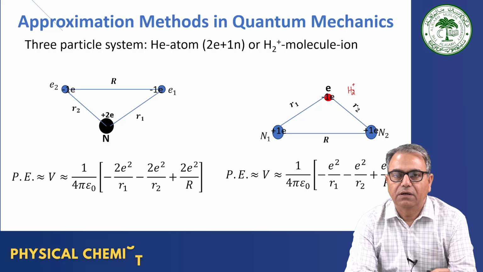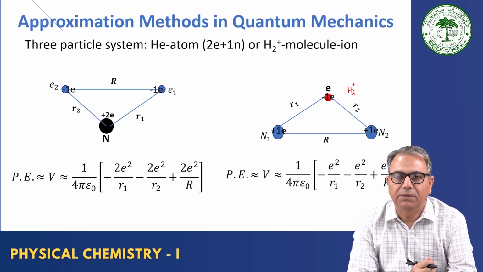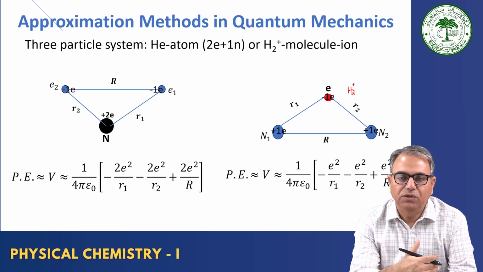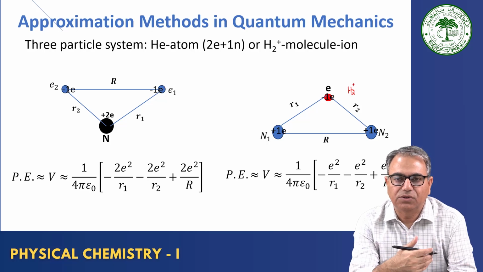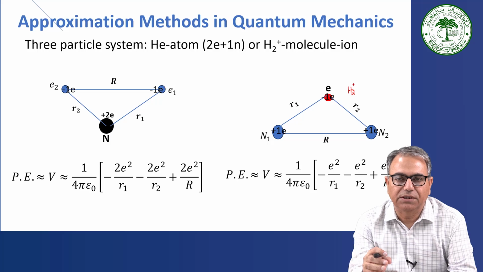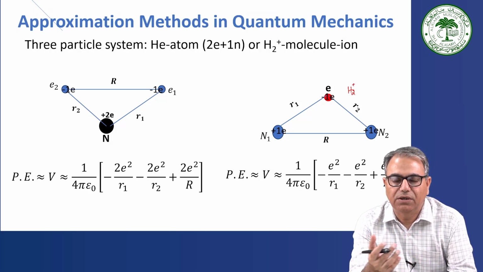In this module, we will talk about approximation methods in quantum mechanics. In the earlier modules, we talked about the postulates of quantum mechanics, and then we applied the Schrodinger wave equation to simple systems like particle in a one-dimensional box, three-dimensional box, hydrogen atom, rigid rotor, simple harmonic oscillator, etc. In all these calculations, when we apply the Schrodinger wave equation, we get the eigenvalues and the eigenfunctions, and then we normalize the eigenfunctions, and we also interpret those eigenfunctions in terms of electron density plots and radial distribution functions.